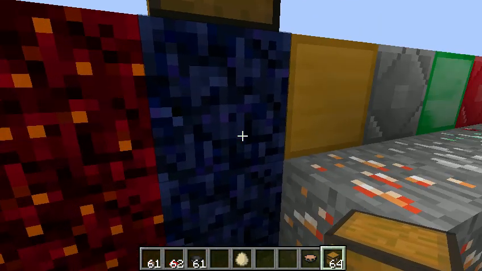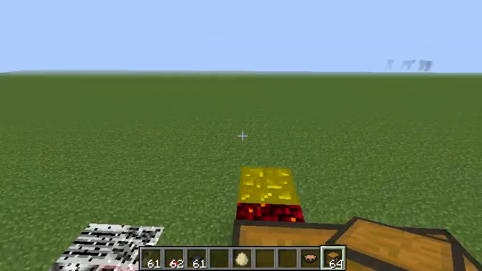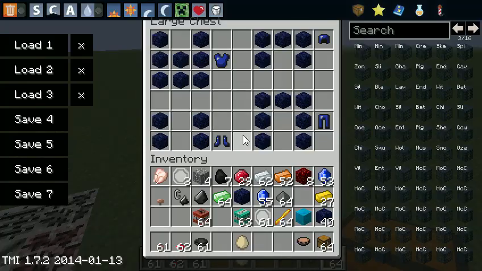But this is titanium. I don't know where to find this either, but you can make armor with this, I believe. Let's see what's in the chest. That's armor with this. Titanium. Gives you titanium stuff.